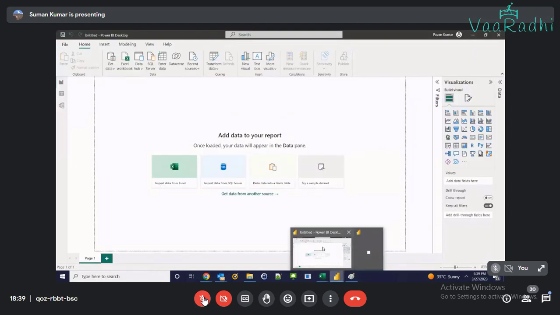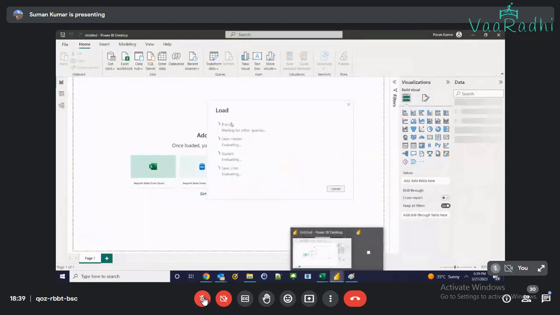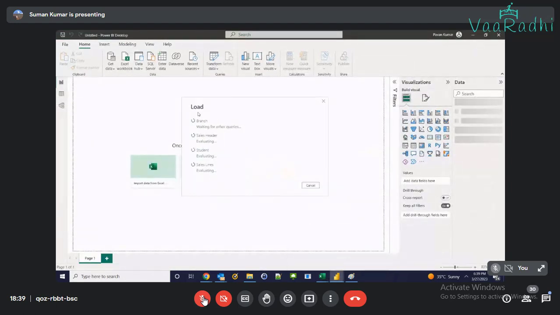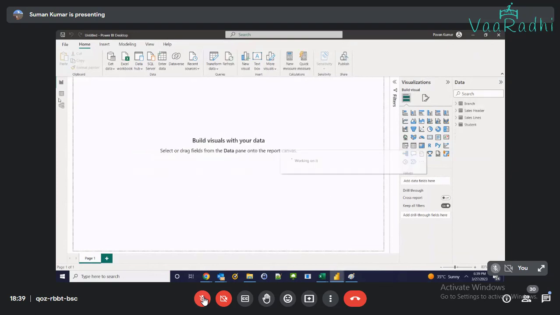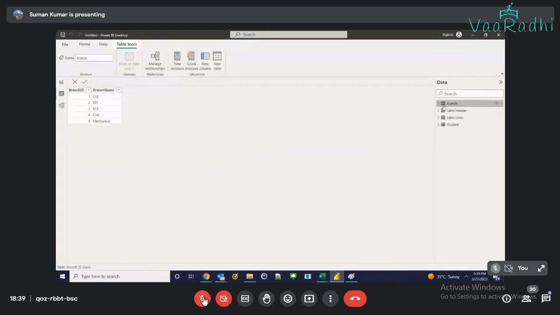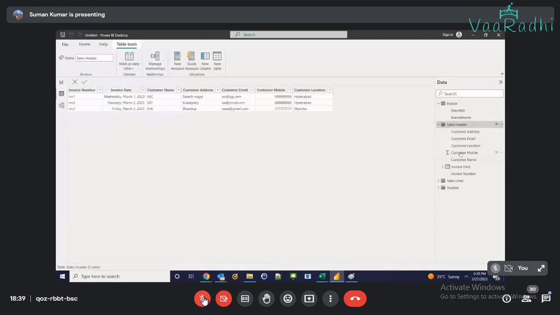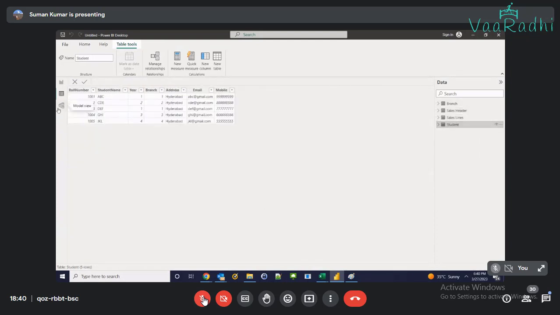After doing close and apply, I'll have my Power Pivot loaded with all the data available from all the 4 sheets. Okay. Now let's see. 5 rows, 3 rows, 5 rows updated. I'm going to my data view. In the data view, I'm seeing 4 sheets and all the data. As soon as I select my data on the right side, I'll be able to see my data on the left side. I'm going to model view.